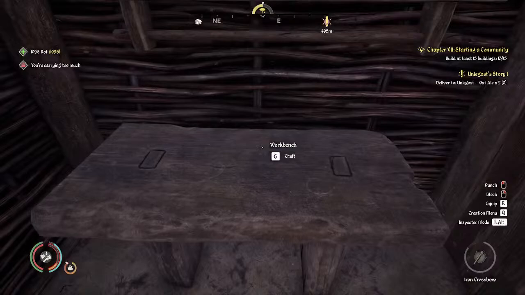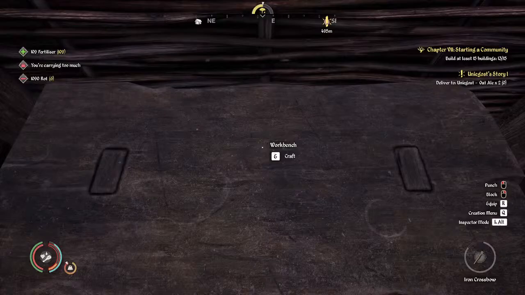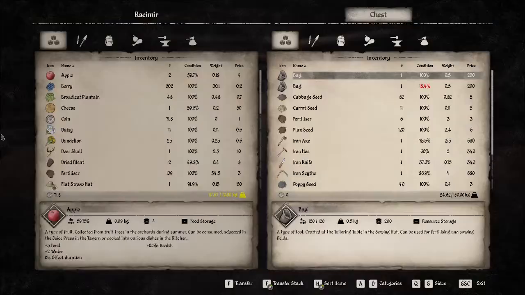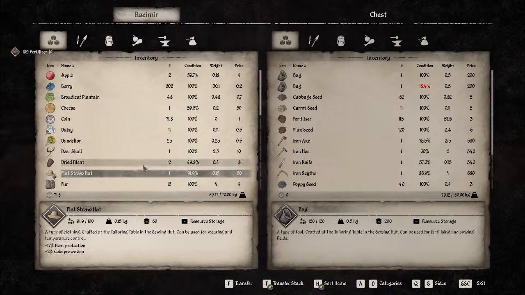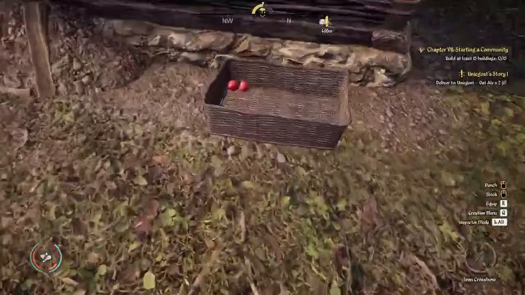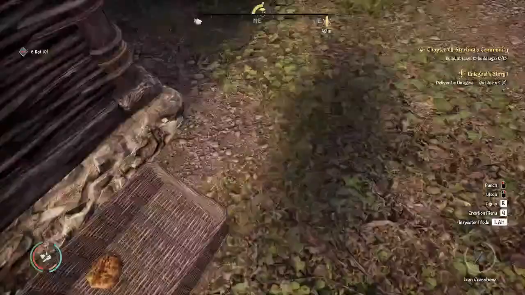Get this taken care of. I don't think so. I don't think it broke on me. I didn't hit anything to have broken it. Oh my gosh, I'm right at maxed out weight. I can't believe I'm moving as fast as I'm moving. But that's okay, we got the job done. That's what matters. Do I still have any rot on me? Yeah, I got six. We'll just drop that in here. Doink.